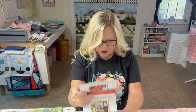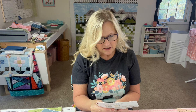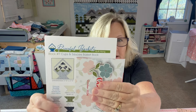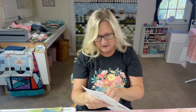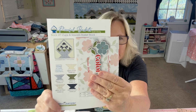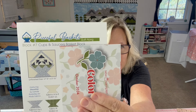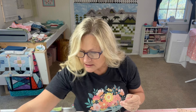Last but not least, we have the Peaceful Baskets Block Number 7. This is the Cups and Saucers Basket Block. This is the first time I'm seeing it too. I'm interested to see how it's going to turn out. They have a lighter basket this time on theirs. This is Block Number 7 for the Peaceful Baskets Quilt Along, and I'm going to go ahead and get my pieces cut after I finish everything else I have going on.